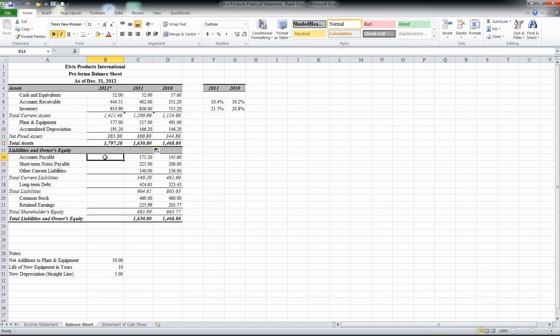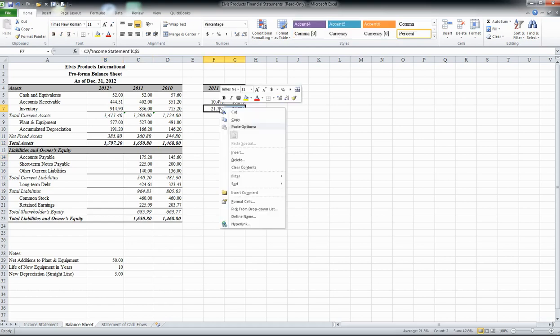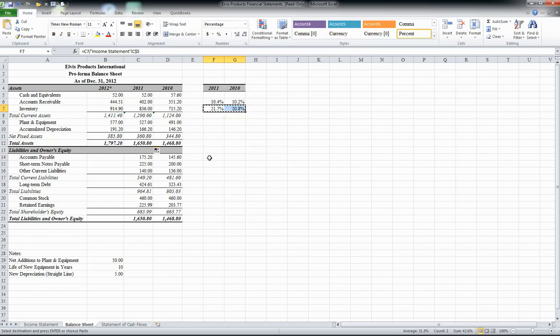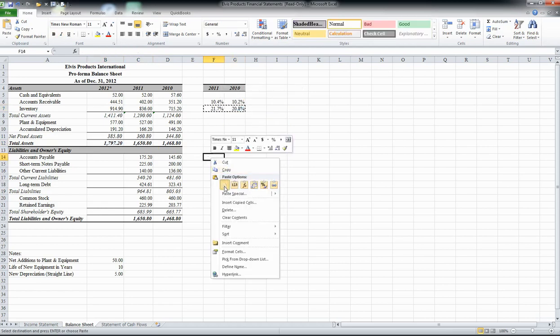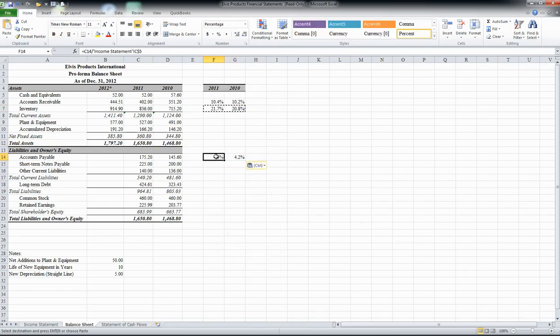Continuing on, the accounts payable is estimated as having that same relationship with sales. So now that we've done it a few times, we can just go ahead and copy and paste the formula down here to get the percentage. And then if you would like, we can copy this formula.